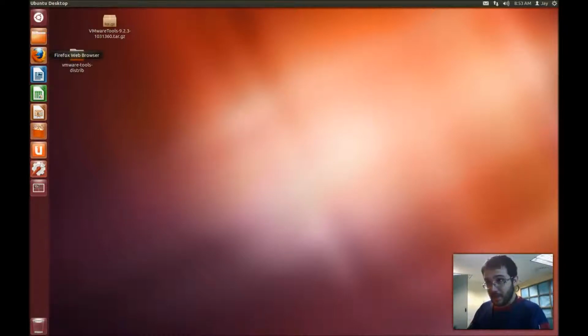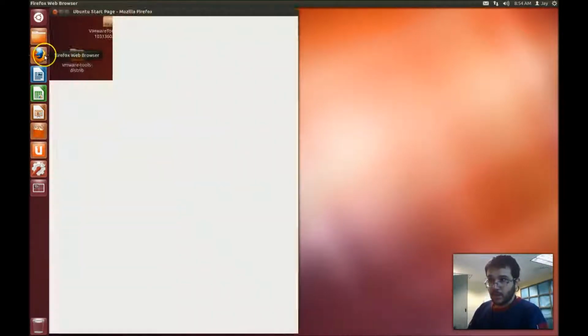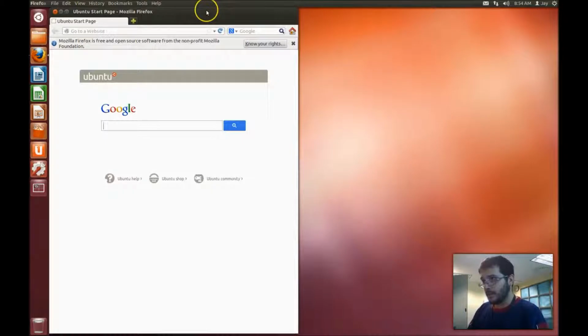So in Unity, that's the display manager that Ubuntu uses. You get this little sidebar here with all, well, not all your applications, but some of your applications. It's kind of like the Windows taskbar that lies on the bottom. You can pin things to it and all that kind of stuff. But I happen to prefer the Chrome browser, so we're gonna get online and do that.